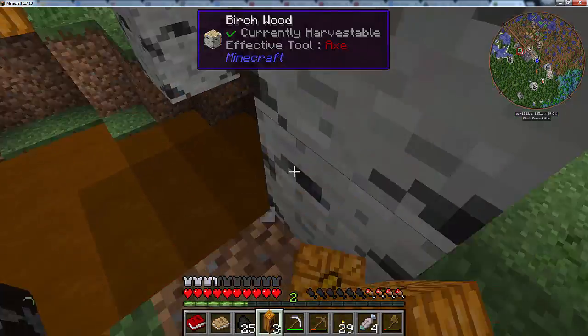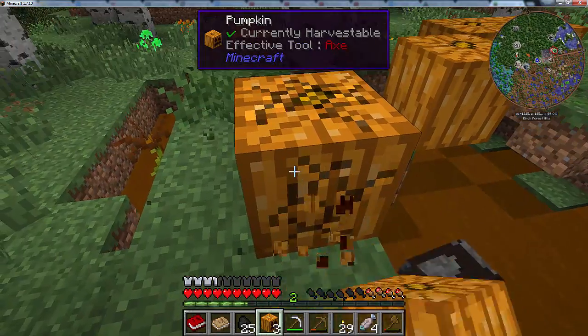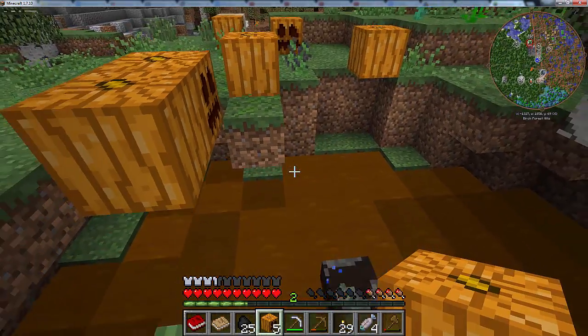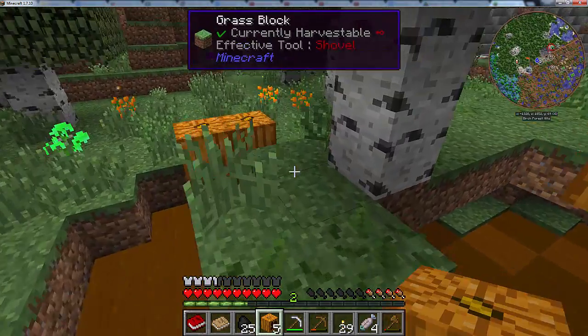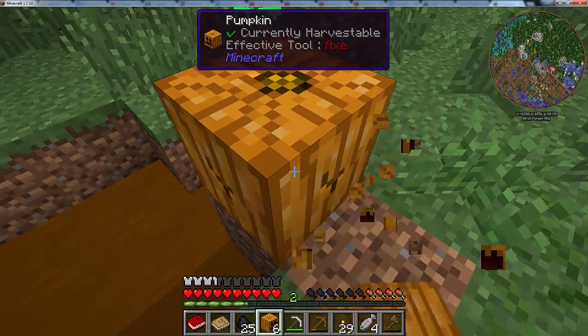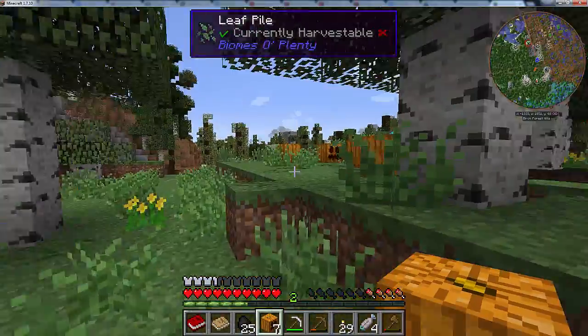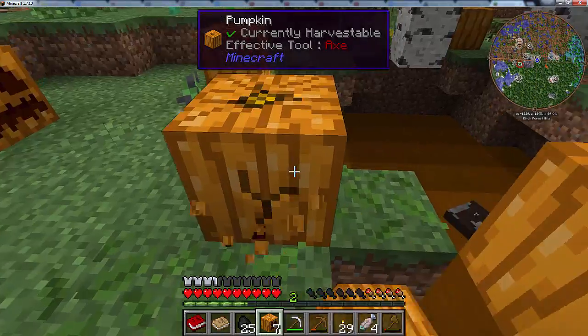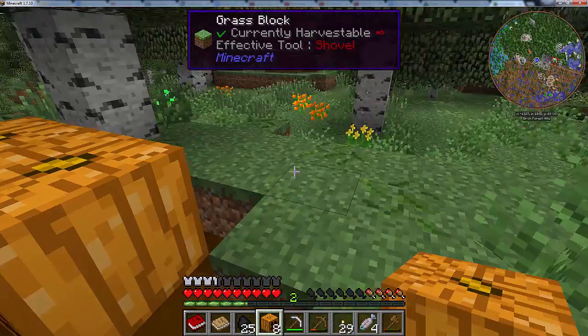So, almost got pumpkins. Get a few of those. I'm going to be getting those farms working a little bit better, and I will go through all the parts of Tinker's Construct for those of you who maybe don't know. I know you need the part builder, the stencil, the pattern chest, and the tool builder. There's 4 items you need. I know, I just can't remember them all off the top of my head.